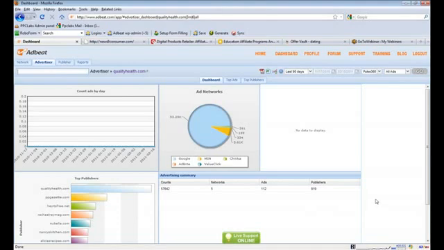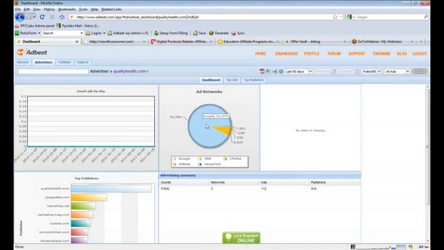So let me see here some questions. Is there any significance in the colors under the top publishers? Do you mean these colors here in the charts? So I'll just say the answer is no. Oh, here I see what you mean. No, there's no significance to the colors. This is just a bar chart.